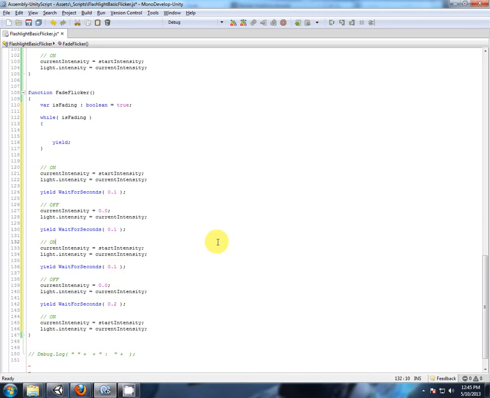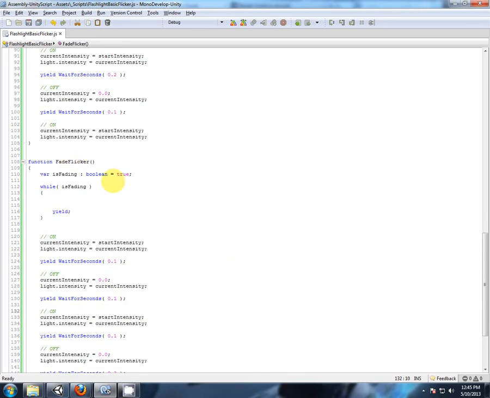And stay on. Alright, let's just see what happens. Okay, so we want to fade over time. So current intensity is going to minus equal itself time, not delta time, so let's just put in 0.02.